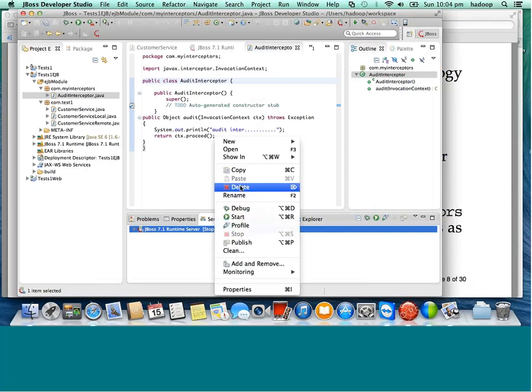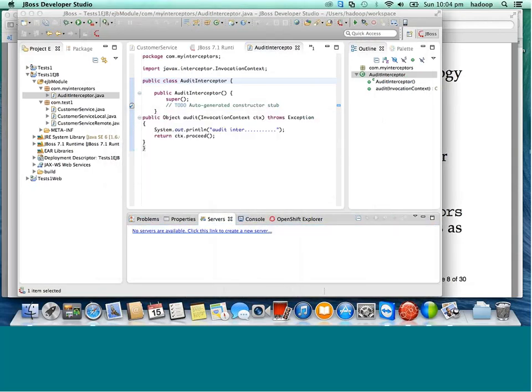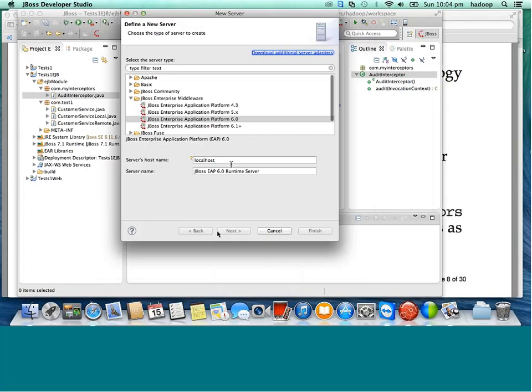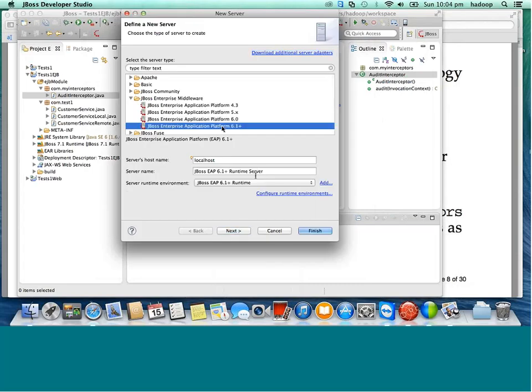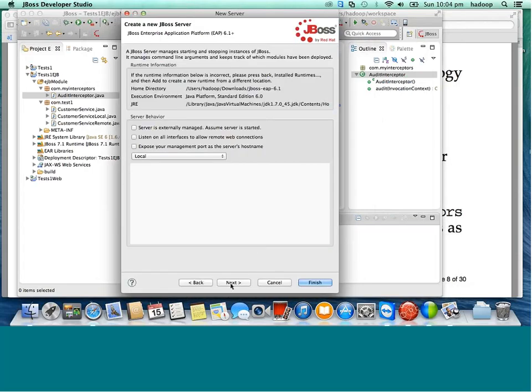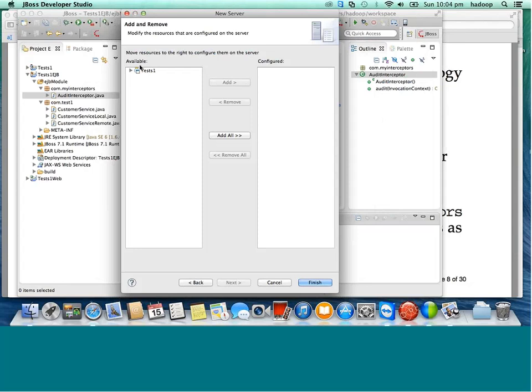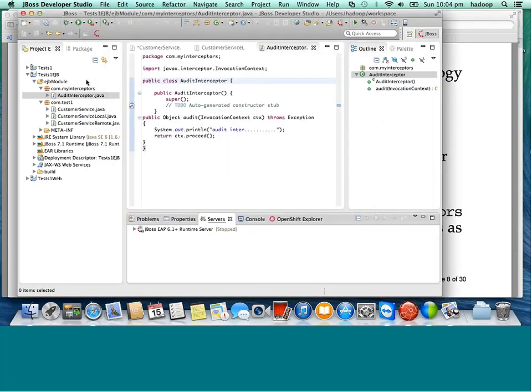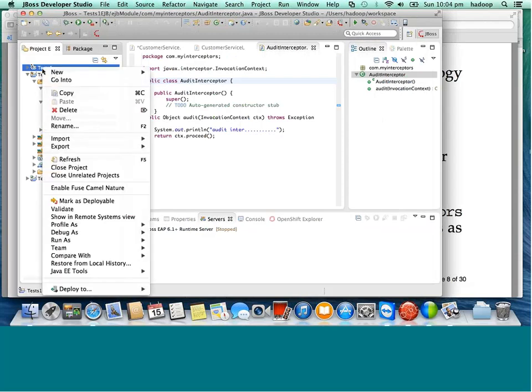I don't need this. I'll add a new server. And this I will take here. I'll do one more change here. See, the runtime is this, right? I have to change that runtime as well. So I'll go for this.